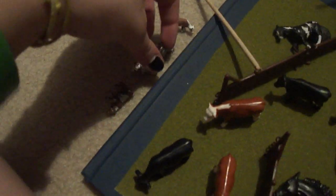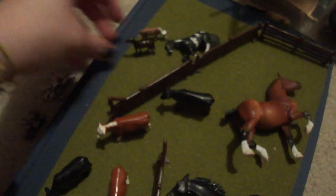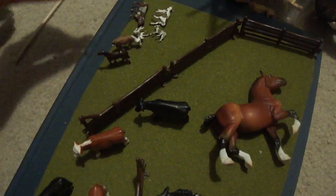My micro mini guys are hanging out down here. They're really super tiny. I love these guys. I need to get another horse, and then they will be in performance. There's a couple places around here that sell railroad horses. I will show you how big this is compared to my thumb. Look at how small it is. It's so cute. They're like a quarter the size of a mini Winnie.